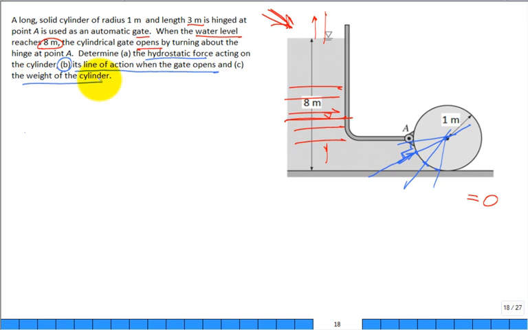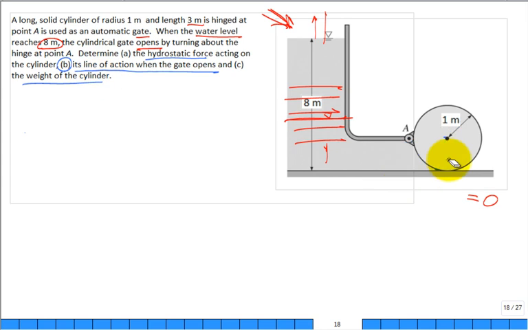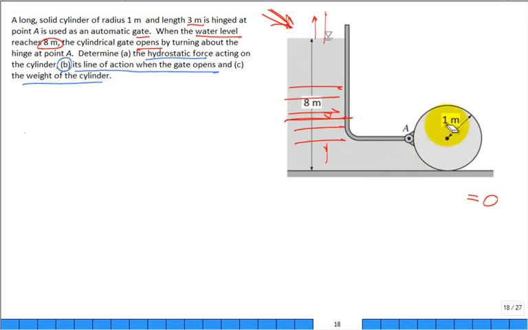Well, let's do this. What do I want to do to analyze this problem for part A to get the hydrostatic force acting on the cylinder? Free body diagram. And I want to cut out a section of fluid and analyze the fluid. So this is my fluid section, and then my curved surface. So that's what we pull out. It could be just like this. If you wanted to, you could bring it back and put more fluid in it, but it doesn't need to be that way. That's our fluid section right there. Okay. That's a curved surface.